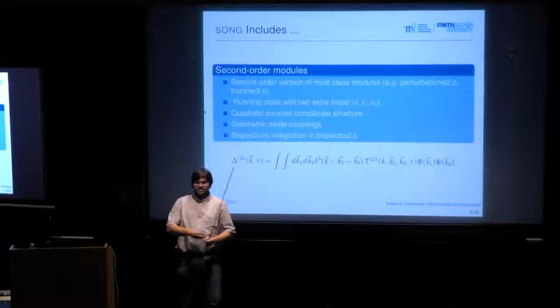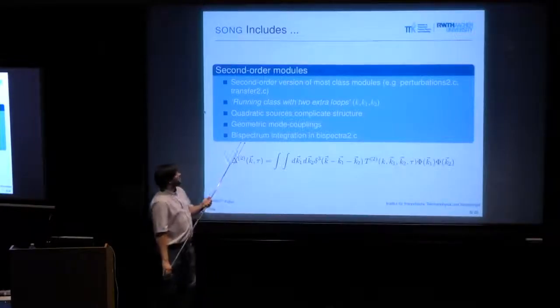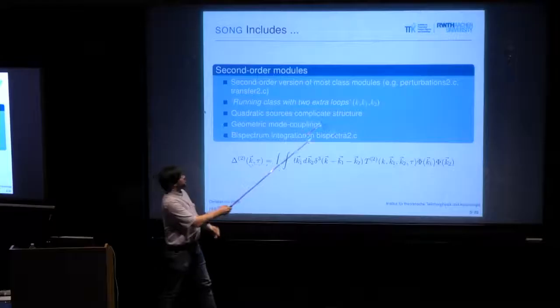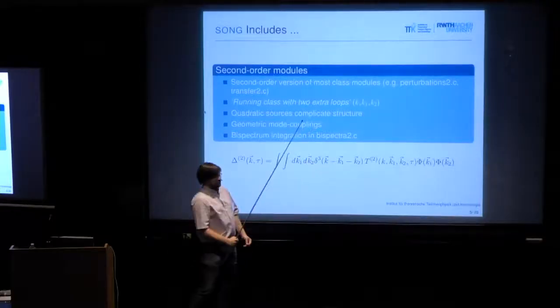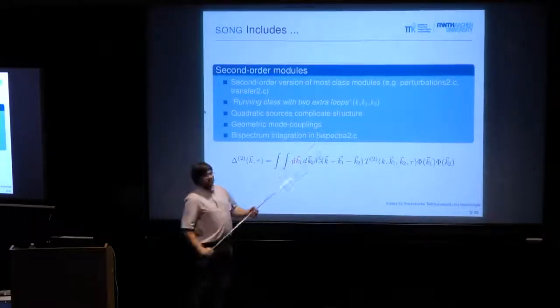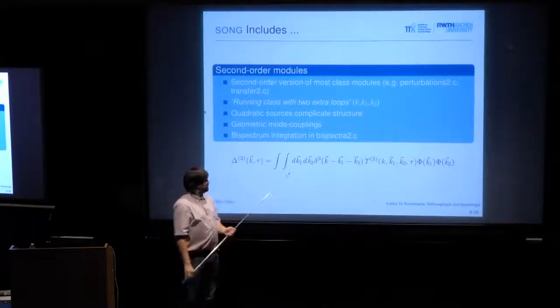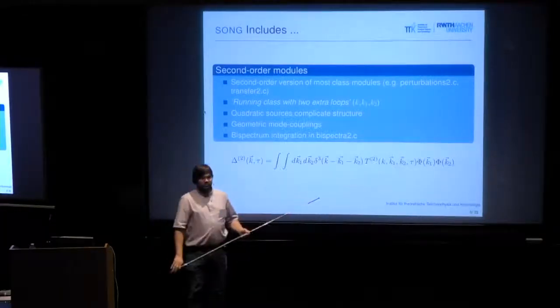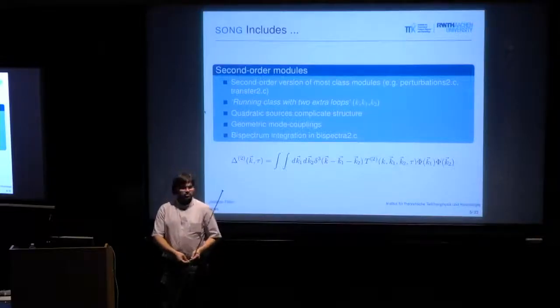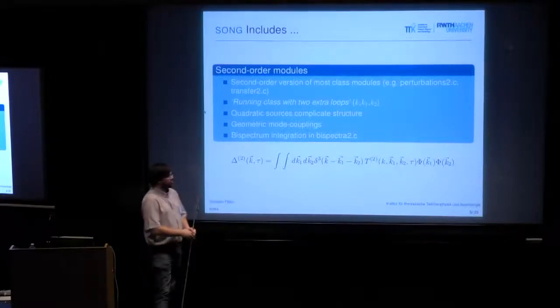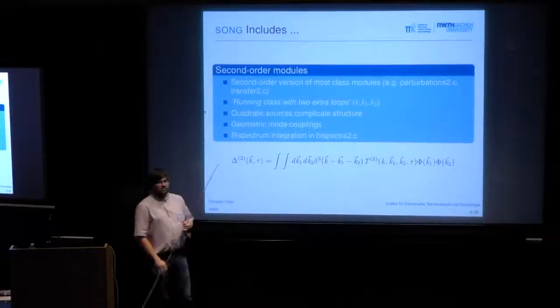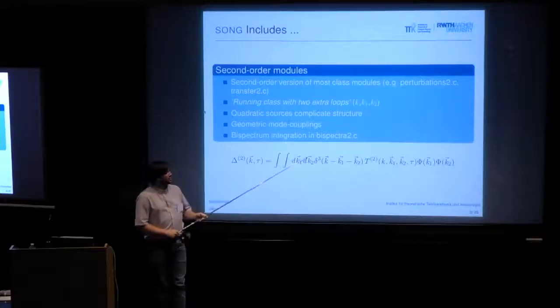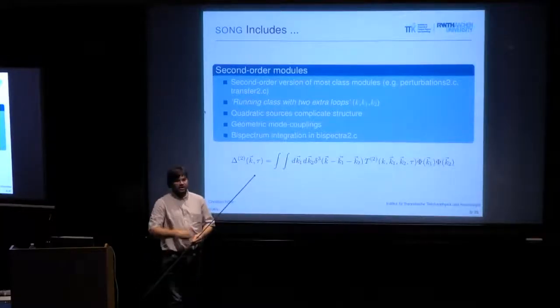If you want to understand what SONG does in a nutshell, you can say that running this perturbations2.c module is just like running CLASS, only with 2 extra loops. The reason is, again, shown in this equation down here. In CLASS, you compute the transfer functions, and they just depend on k. So let's say you want a good sampling of k values, and you do it for 100 values of k, which is actually not that good, but let's just assume 100 values. Then you will solve the differential equation 100 times, once for each of the k modes.